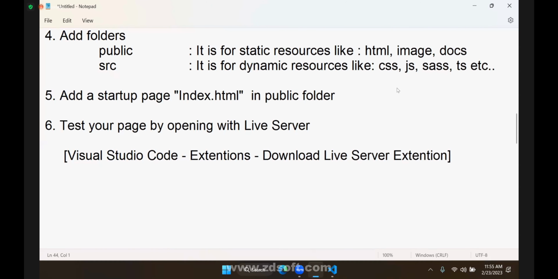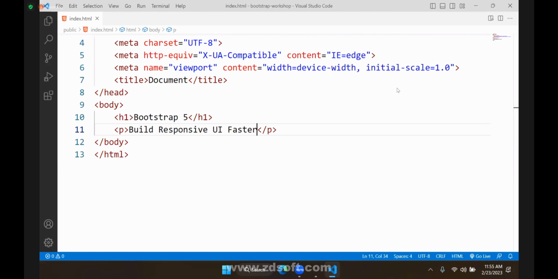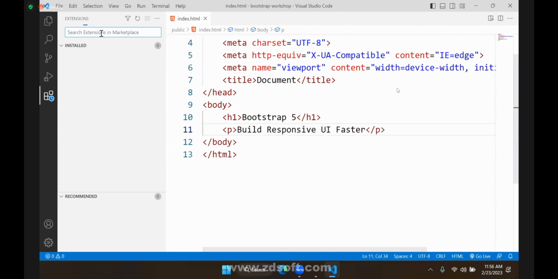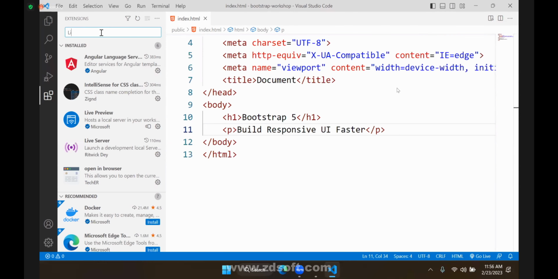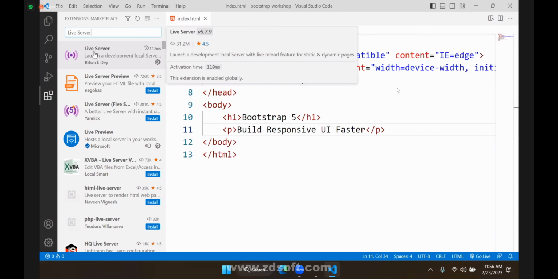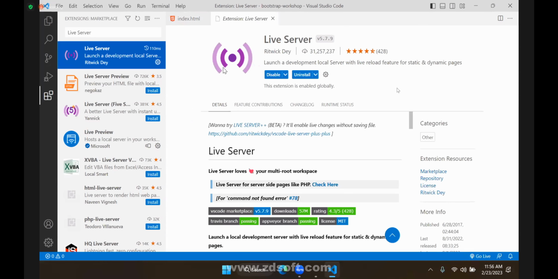So what you can do is go to Visual Studio Code extensions. This is Visual Studio Code. In this, there is an extensions button here. You can click on extensions button and you can search for an extension called live server. You will get a live server extension. You select that extension and install.